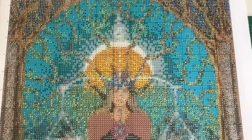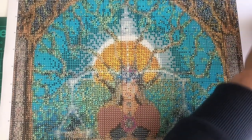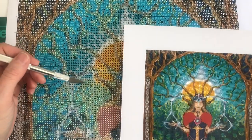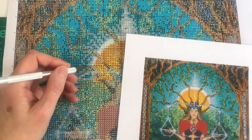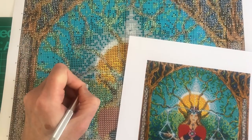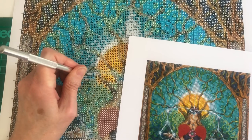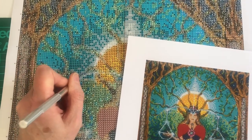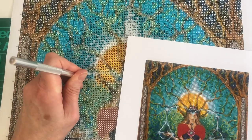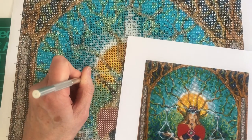So with this one I need to cut out the sky pieces. So I'm going to use the picture here to know where I'm cutting. So for base two, we'll need to cut around where the sky will be. So we're taking out all of the turquoise pieces, so that they show through from base one. And that's how you get your 3D view. Like I say, if you've done card making before, you'll have probably done decoupage.